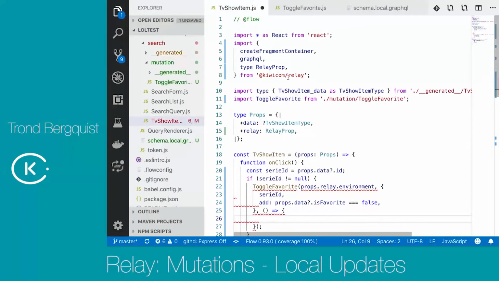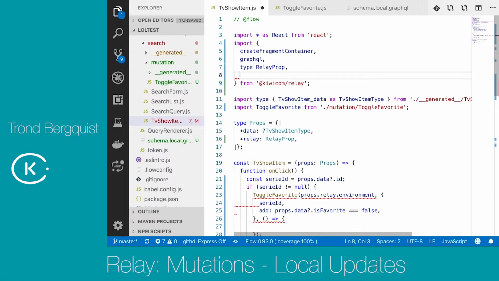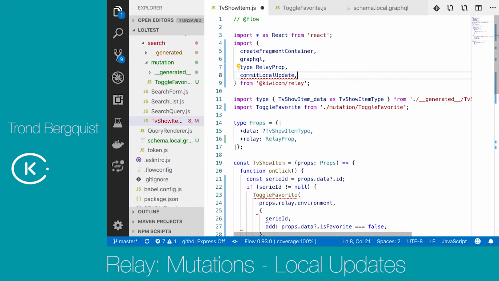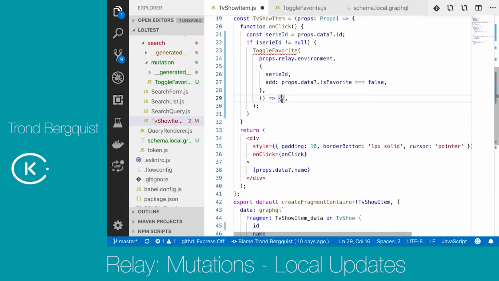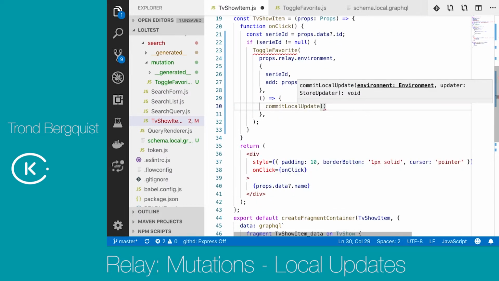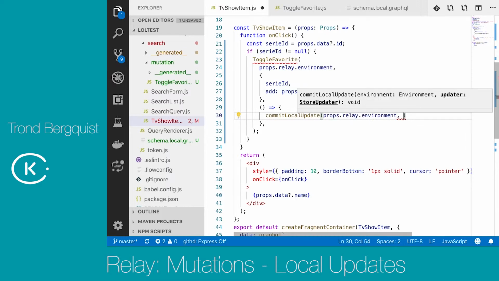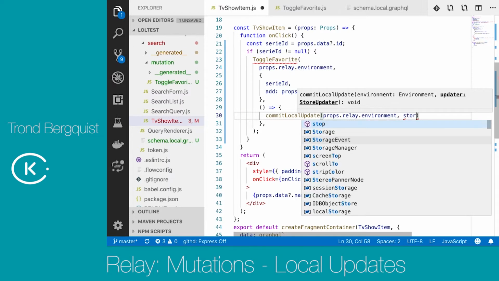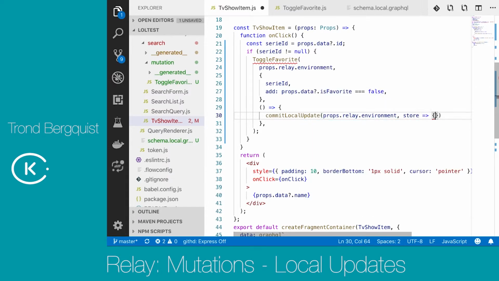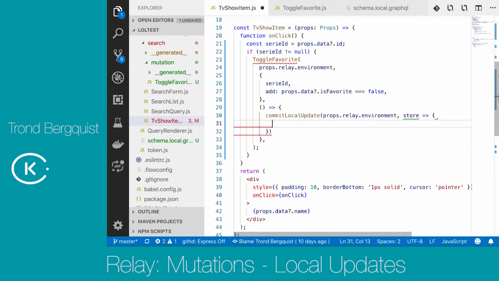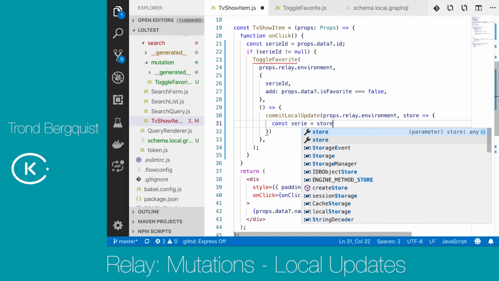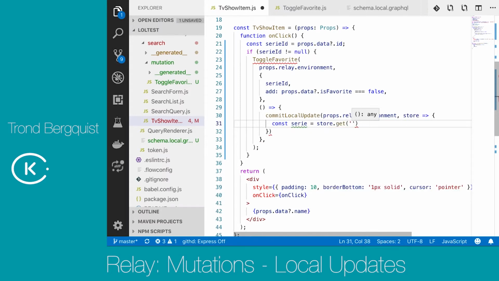And now I need to commit a local update, which I can also fetch from the kiwi.com relay package. And the same as the normal commit mutation, it takes the Relay environment. The only other thing you pass here is the updater function. So what do I want to do? I want to fetch my series, which I will get from the store. This is the same as we did before.